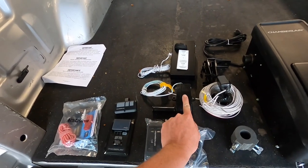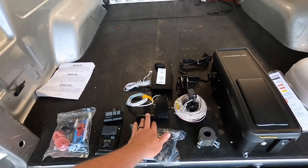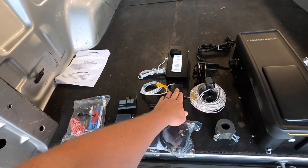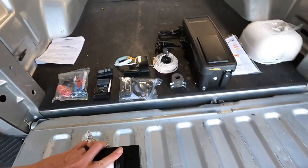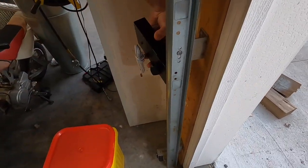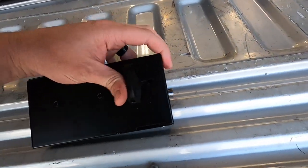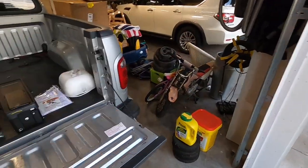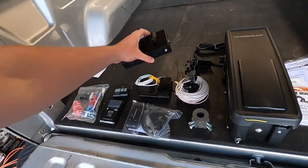This is a cable tension sensor. That's if something gets in the way of the garage door, it senses if there's slack in the cable and it'll run the garage door back up. So nice safety feature there. And this is cool. This is kind of added safety additional to what I already have on the door. This will mount to the rail here on the outside, and it's got a post in it here that automatically clicks out and gets in the way of one of the wheels in the track. Added safety feature to keep someone from being able to lift your garage door.